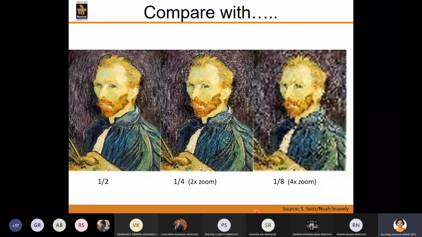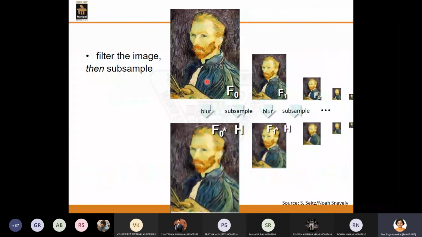So this particular concept where you take an image and blur it using the Gaussian filter and then subsample it to get a lower dimension, and again further blur it using the Gaussian filter and then subsample it, and so on. What happens is you are basically decomposing the signal into various components, right?